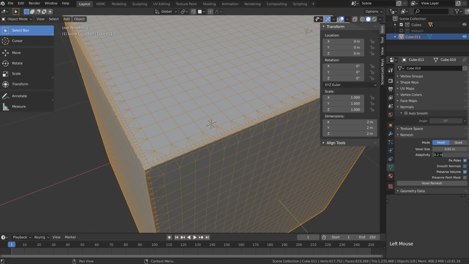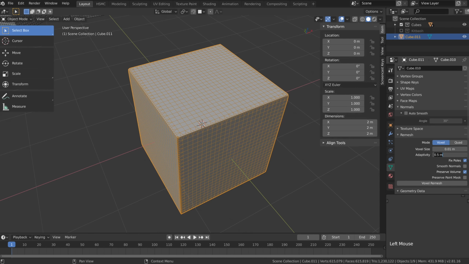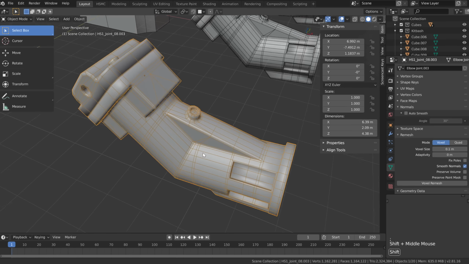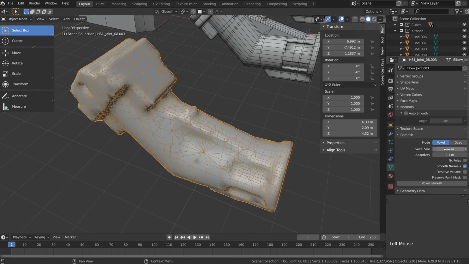Let's try and take this even higher, like 0.5, and we'll do another remesh. Basically, the higher this value goes, the lower the poly count should be. And a quick note, we're locked out at a value of about 1 meters. Lower details, for example 0.01 in this case, means that basically more detail is going to be kept and therefore a higher poly count. With hard surface models, I can't say I've had a lot of usable results with this, but it's definitely worth knowing that it's there.